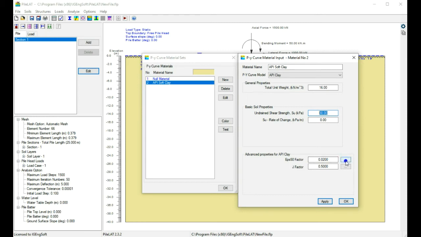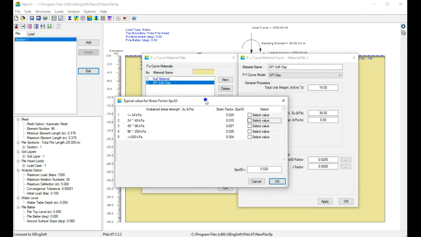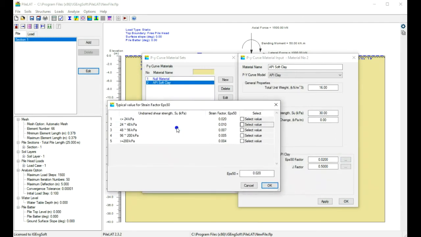If we click this button here, it will give you some simple guidelines on how to select this value. The title of this dialog is typical value for strength factor, EPS 50. There are different ranges of undrained shear strengths, and this is the recommended strength factor value.